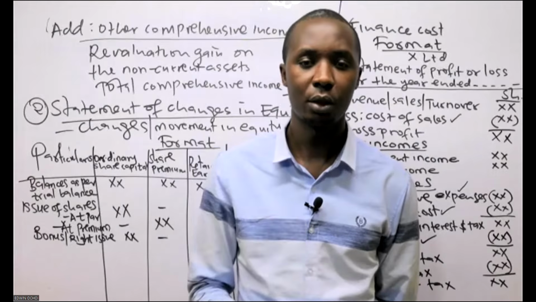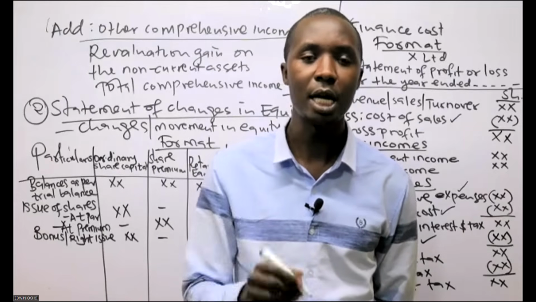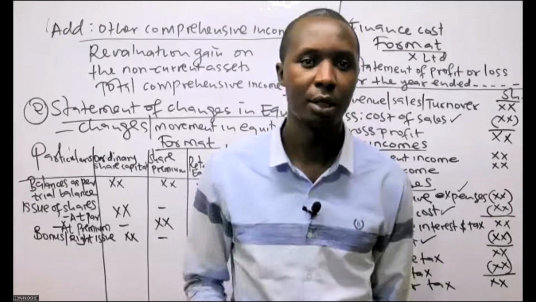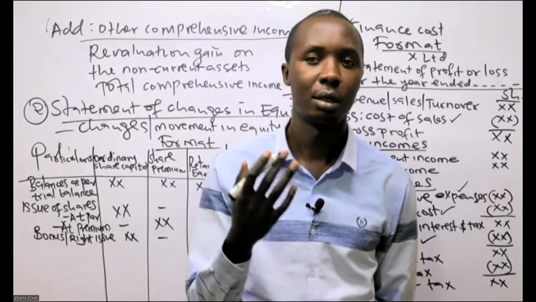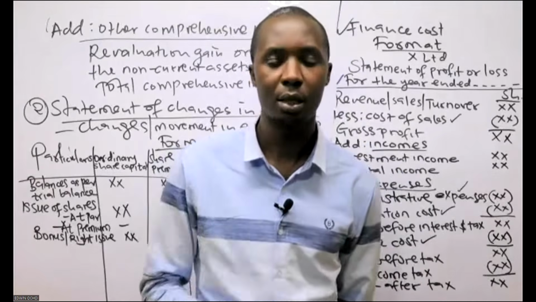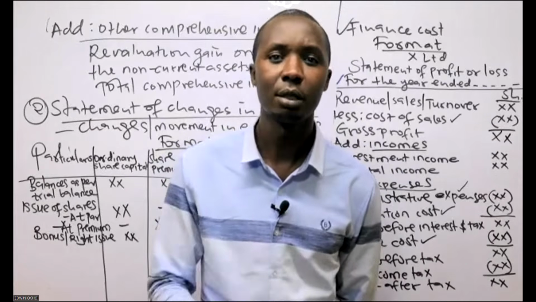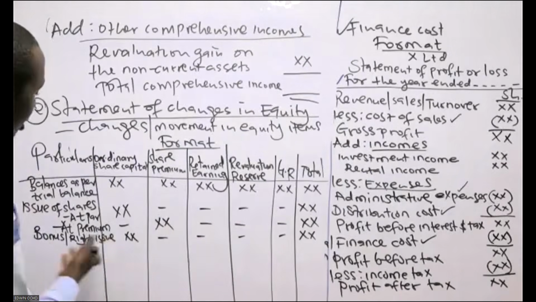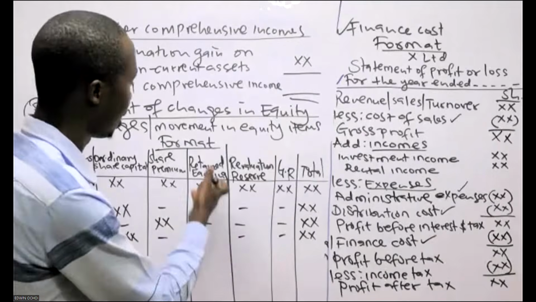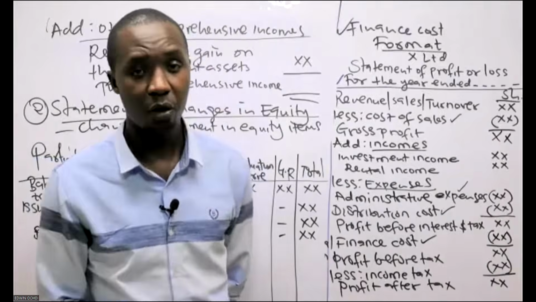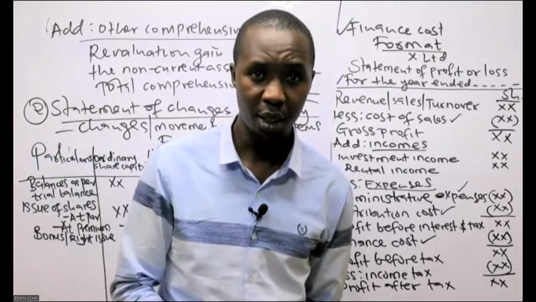For the rights issue, it's not about the issue of shares to the existing shareholders at a price which is lower than the market price, but based on a certain proportion of the shares held by the relevant existing shareholder. That is why we say it increases the capital, because it's shares issued. Maybe they will tell you this bonus issue or rights issue was financed by retained earnings, meaning that you have to reduce your retained earnings with that value of the bonus or the rights issue they made.